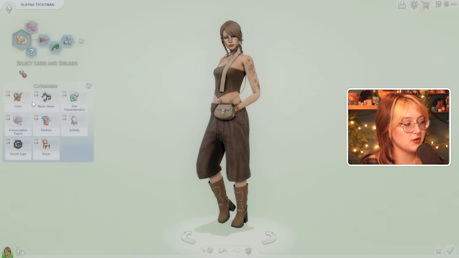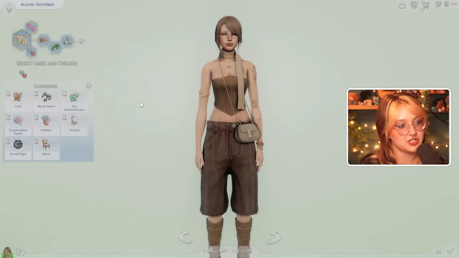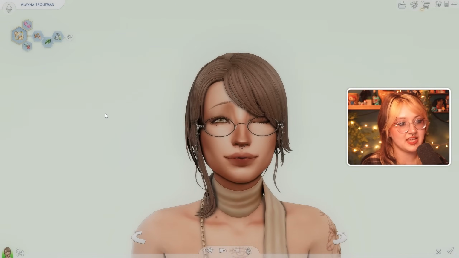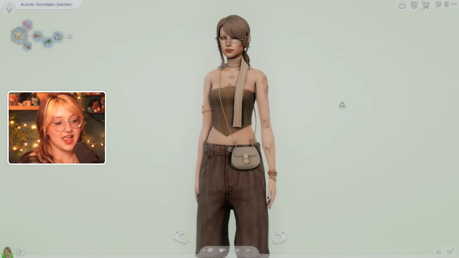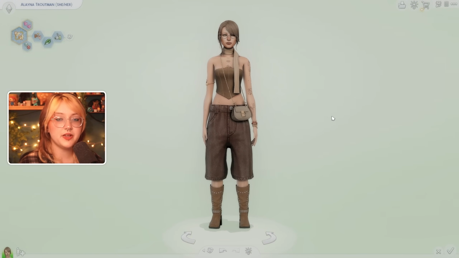Totally, yeah. And then I will go on to the likes and dislikes, which I always tend to add. Mostly just color most of the time for just like the main outfit. Obviously, she likes brown. In case you guys haven't noticed, she likes brown. I'm not really going to bother changing all these just because I'm never actually going to play with it in-game. It just seems a bit pointless. But yeah, that is everything I'm pretty sure that I do when I make a sim. So hopefully that's helped you guys a little bit with how I make my sims.